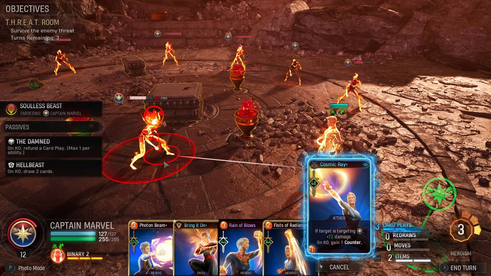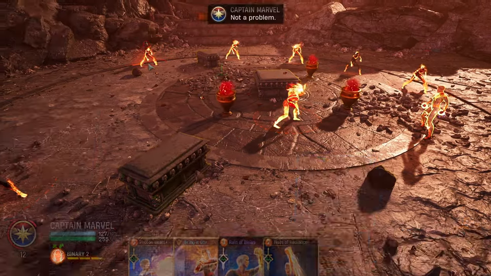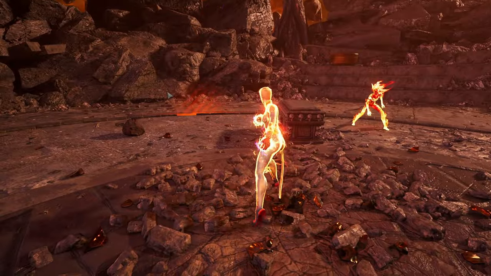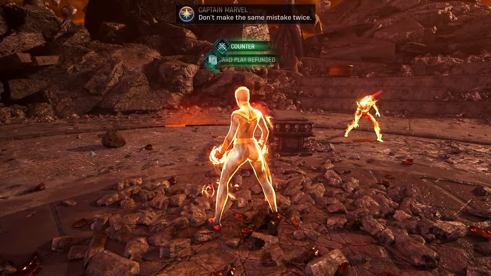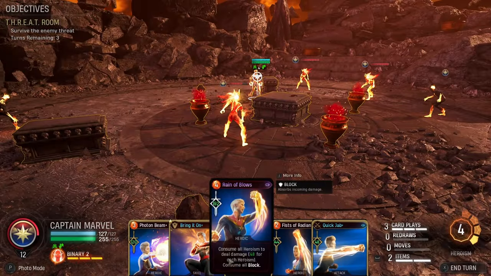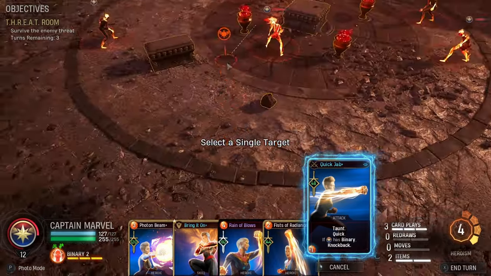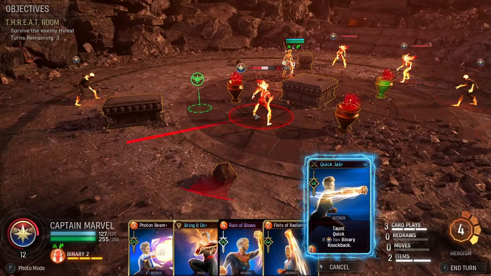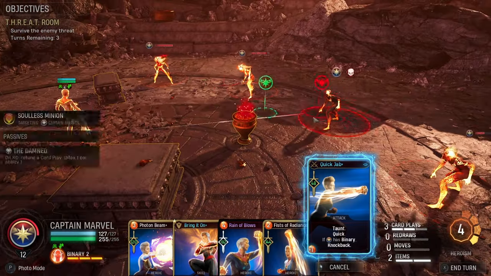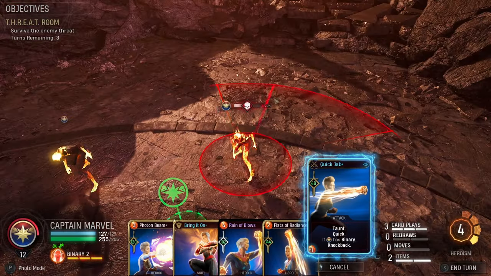Hmm. 72. I can't kill you? Okay. Yeah, I can't kill you. I can kill you. Not a problem. So the strategy is really to try to maximize KOs so that you get infinite card play refunds and more cards to play with. That's true. That's right. That stone doesn't count. I want to hit you guys against something. Yeah, no. Gotta just kill him.